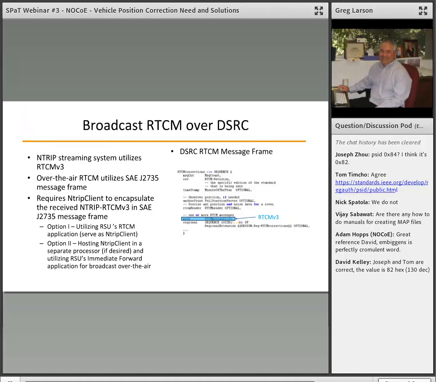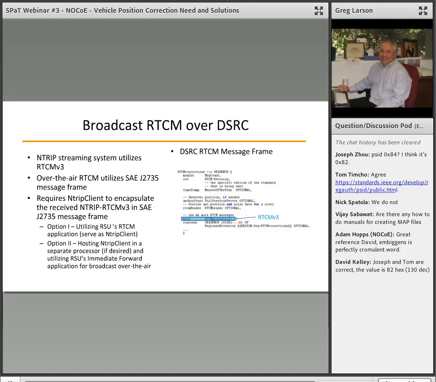You see here there is accommodation for RTCM within the SAE J2735 message frame, and it requires the interop client that I mentioned earlier. There are 2 options for doing this, and I'll talk about both of these. One is to use the roadside unit's built-in application, and the roadside units typically have that.